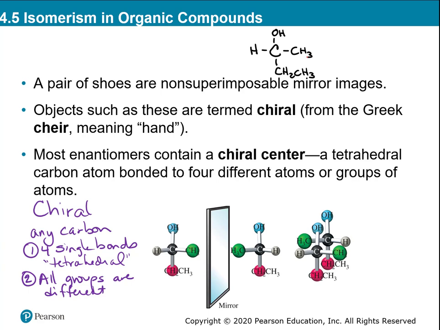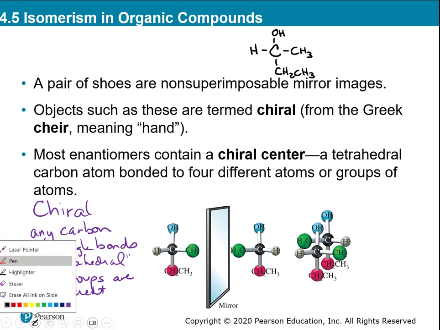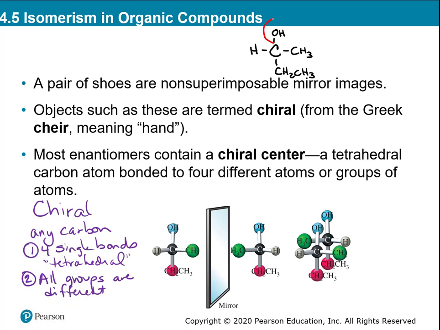So when you look, you're not just looking at what the atom is that's connected to this carbon, we're looking at all of the parts above, below, left, and right. So in doing this comparison, this carbon has 4 single bonds, and every single group above, below, left, and right is different. One is a methyl group, one is an ethyl group, one is an alcohol, one is a hydrogen. So you see that? Even though they're carbons to the right and below, they're still different numbers of carbons, and that's what makes those groups different.